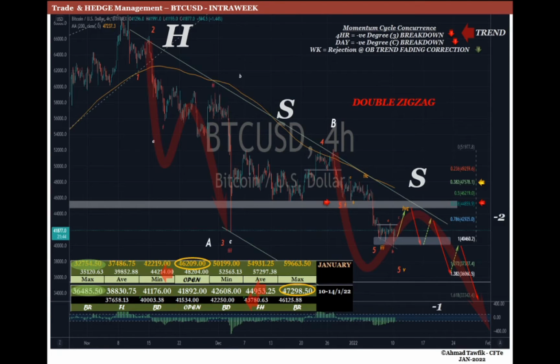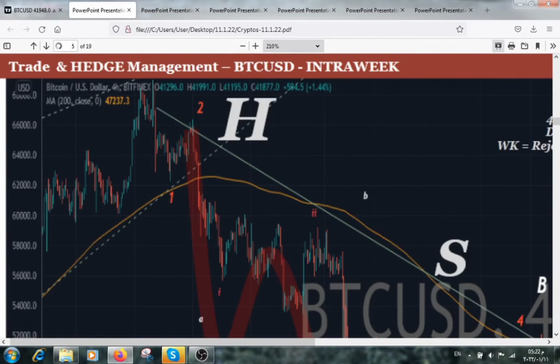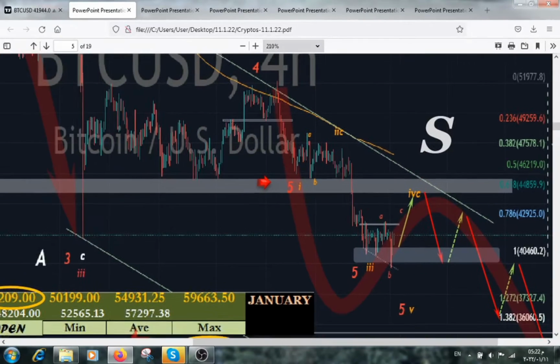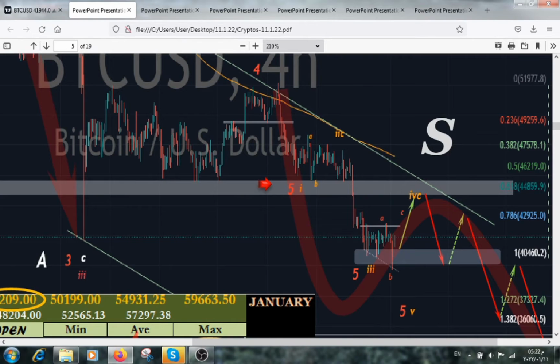Into that correction, everyone now knows that the trend is down, is bearish, so we just want to segregate the correct entry. So over here we're showing a 1, 2 in red, there is a 3, there is a 4. Of course that 4 had done an A and a B and a C. This is the end of that 4. The current market is going down in wave 5, and that wave 5 starts right at the top of that wave 4 here, all the way down, and is still actually extending.